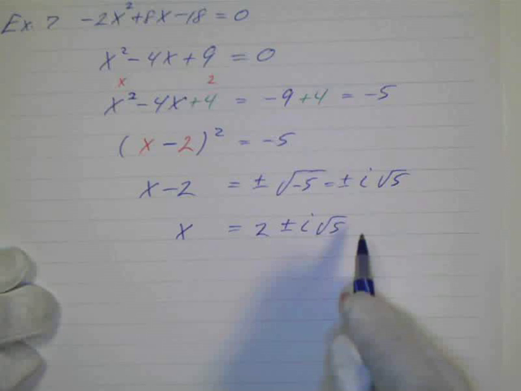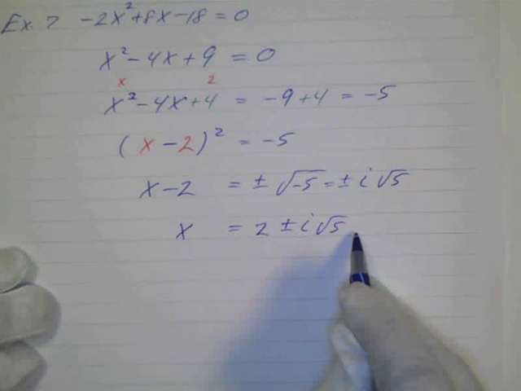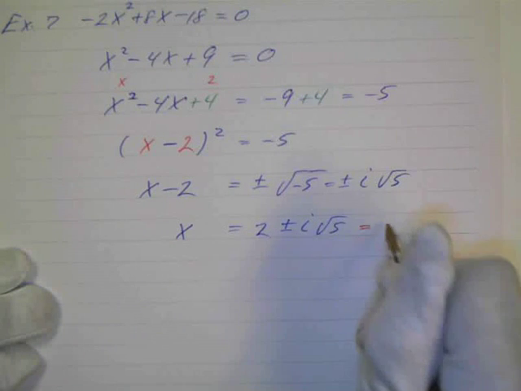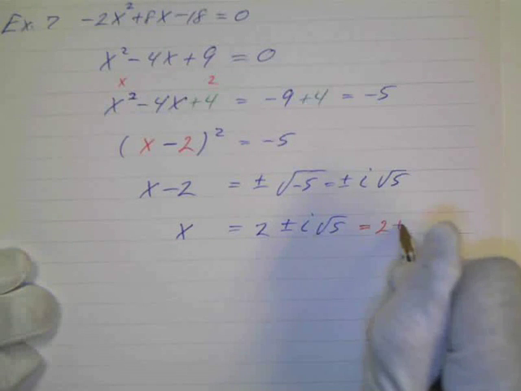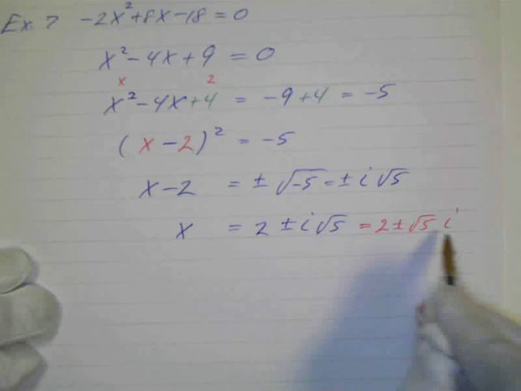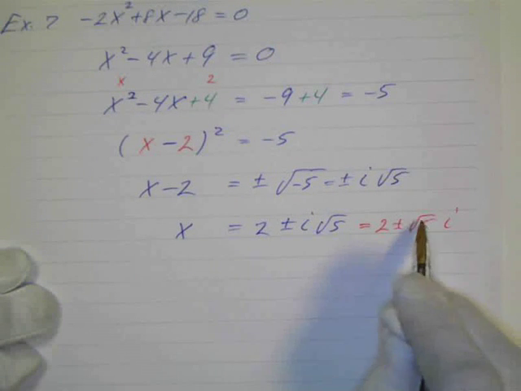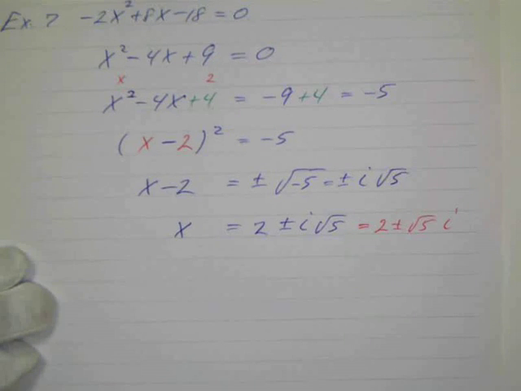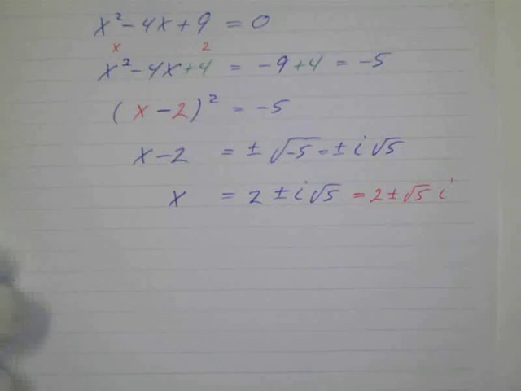And if we write that in the standard form, it's a little awkward because if we put the i there, sometimes it will run into the square root. I mean, you could do that. The standard form would be this: 2 plus or minus the square root of 5 times i, but you have to make sure that the i is far enough away so it doesn't look like it's the square root of 5i, just the square root of 5 times i. Okay, so that's number 7.